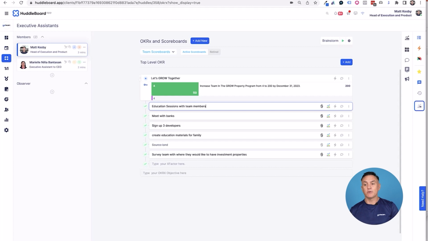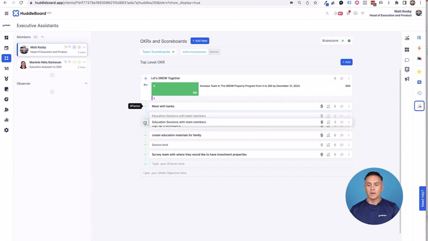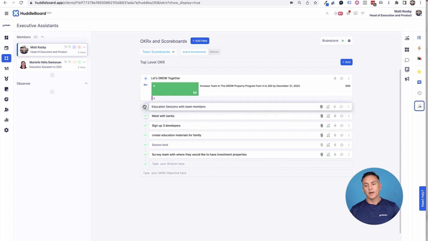Once you've completed the screening questions, ensure you rearrange the items by order of impact and get your top 3, maximum 4 items here. Now it's quite natural that you may start to change some of the wording here as you get a deeper understanding of what each of the X factors are. Let's have a look now at converting these into the scoreboards. We'll use this first one here and we'll convert it to a scoreboard.